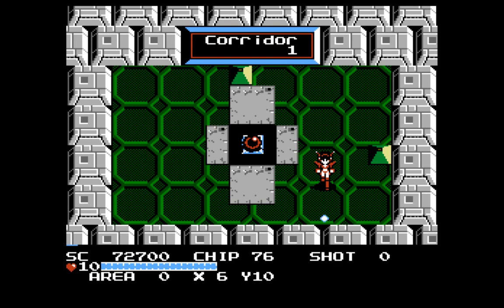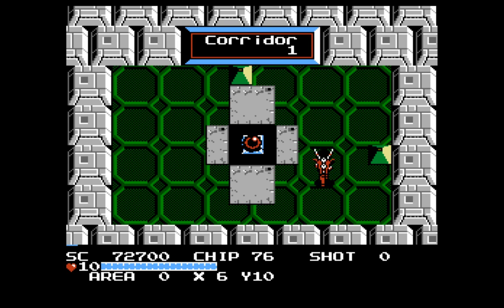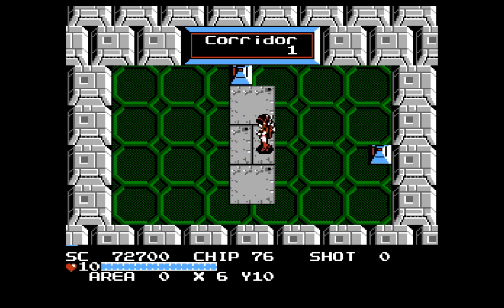So I seem to have lost my special attack upgrade that gave me a multi-shot thing. But that's okay, because we got through the boss, and that's what I wanted to do. We'll save our chips for the next boss, I guess, and continue on. So that's just sitting there now. Okay, fine. Let's go out. No? Oh!